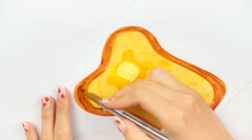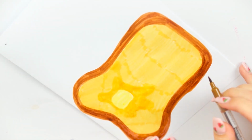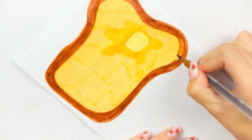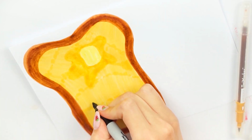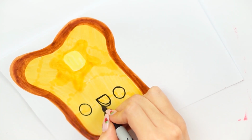I tidied it all up a bit with the brown, coloured it in a little bit more to darken that up because I felt like it just needed something a little bit deeper. And then again I used my black Sharpie pen to draw on the face like I always recommend, because you don't want that black colour to bleed into the artwork that you've just made.